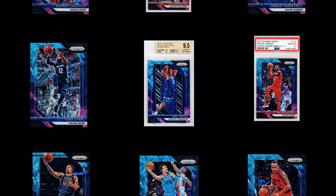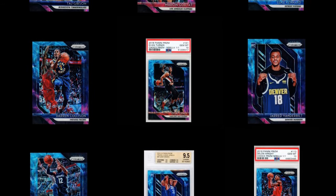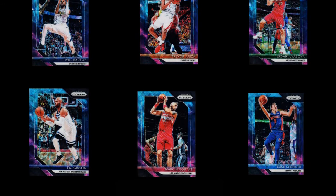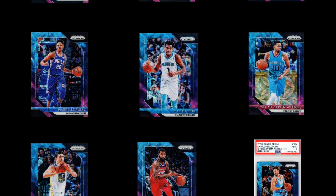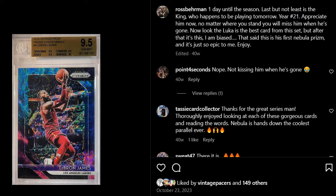And so I'm going to say that set. I ended up accumulating quite a few out of the 300. And that, for me, is one of the coolest things they have done. And I'm not here to say it's better than the Prism Black or not. But gosh, Kyle, it was at a time where you were able to buy random base for $100, $150 of semi-stars. And even stars were not that much compared to today. And so I'm going to pick that set, most notably the LeBron out of that set, which would be his first Nebula, which I'm super happy to have.